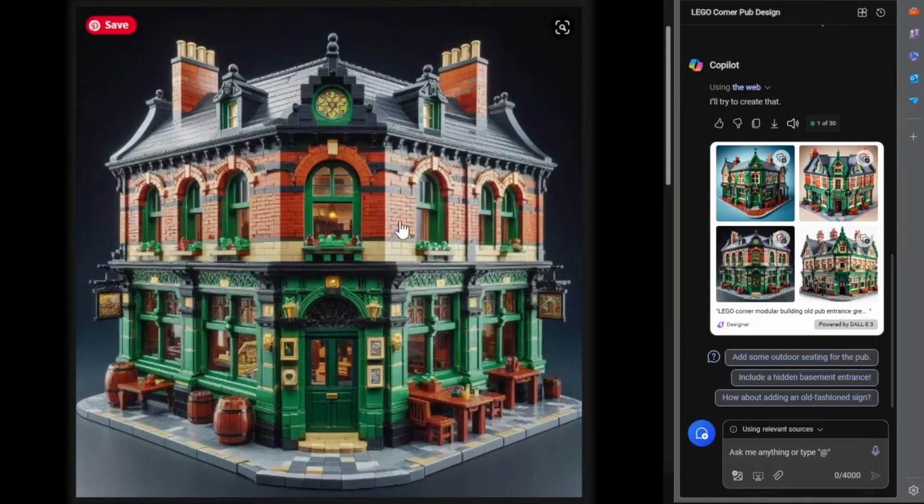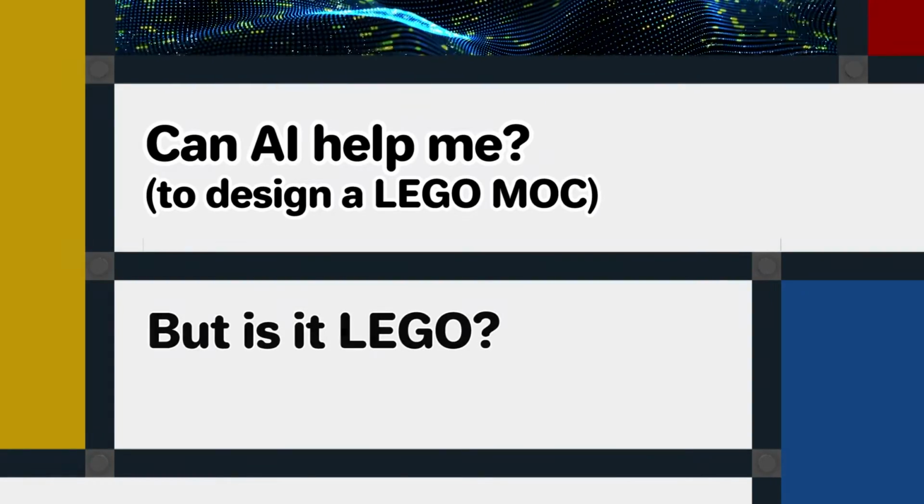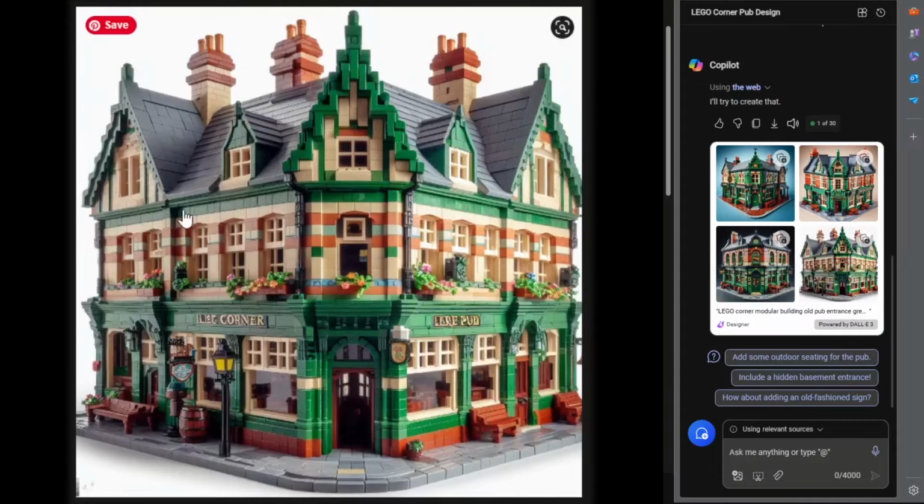So, as you can see, they're all kind of variations on a theme, and there are some good ideas here for what could be the design for a pub. I think the images fit the brief fairly well, and as a starting point for some design ideas, they're not bad.